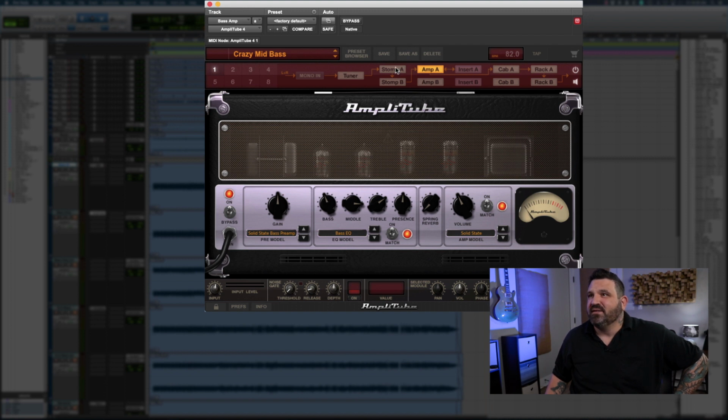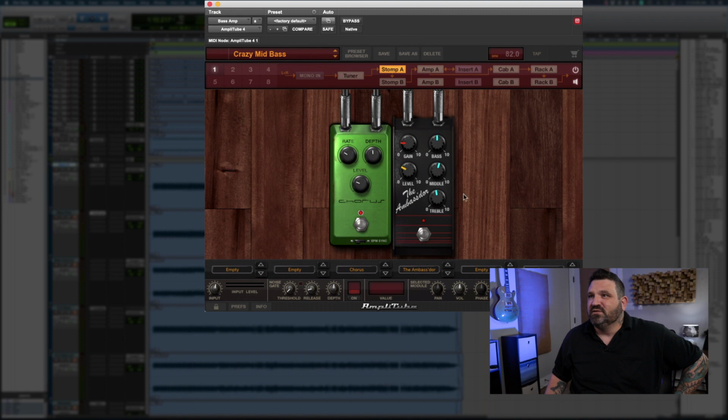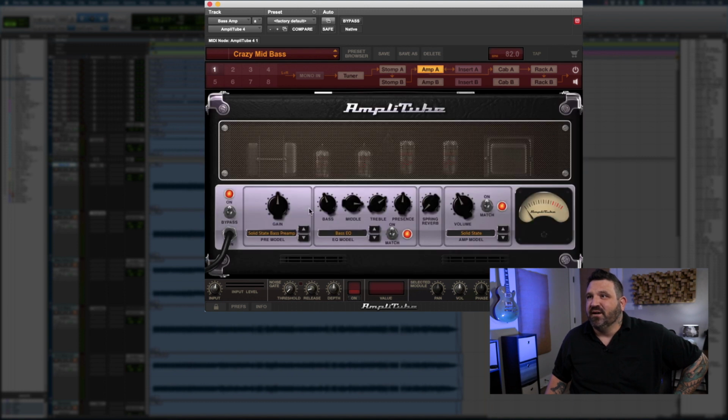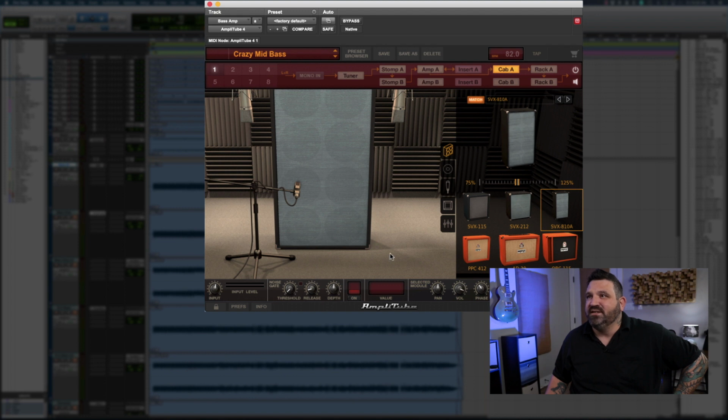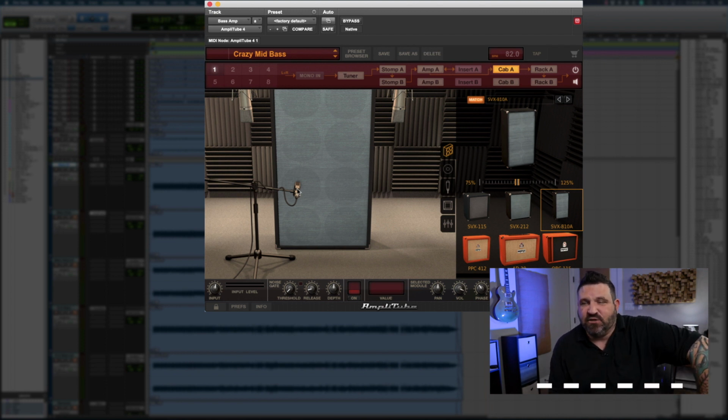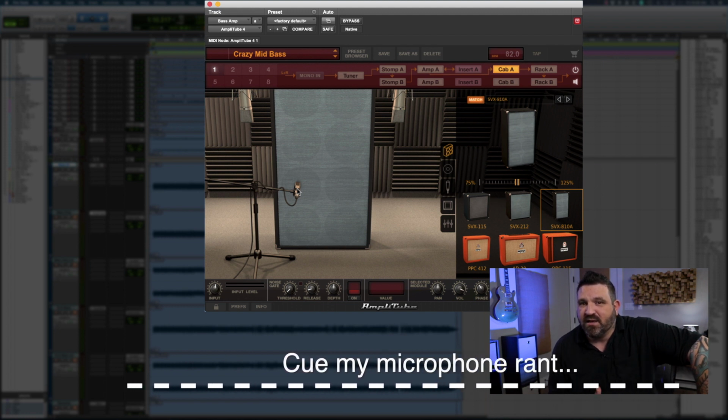And then I've got the stomp pedal. So I've got chorus, and I've got some more distortion. Then on the amp side itself, I'm driving the gain hot enough so that it kind of distorts. Nothing on the inserts. And then the cab, I'm using a vintage SVX 810 with a Sennheiser 441. I don't like to use kick drum mics when I'm miking a bass amp.